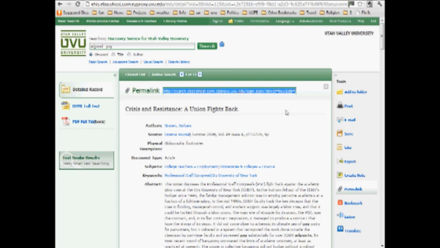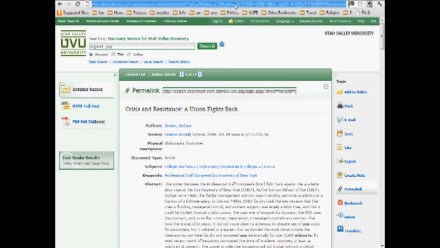But if you think you want to, click on this permalink, oops, click it again if you click it off, copy this, Control C, and send it to yourself. Because if you use it, now you'll never have to, it won't be lost. You won't have to come and search for it again. Save you a lot of frustration when it's time to put it in your citations and stuff.